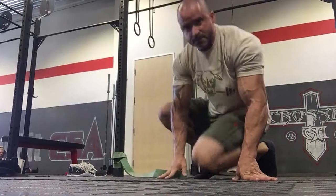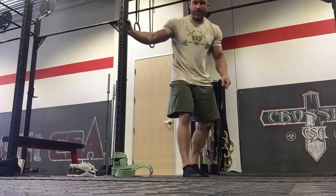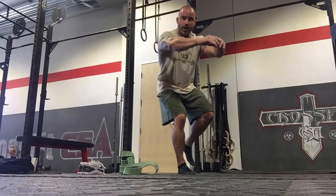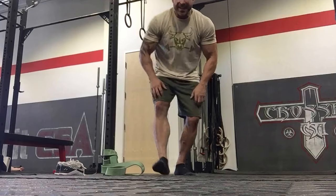Number three is the fun one. Remember, no shoes. Grab onto something, get your bearings. You're gonna go into a squat. I did a truckload of rowing, courtesy of Alyssa, it's all her fault. Get onto one foot. You're gonna work on your balance, except now you close your eyes. Stay like that for 2 minutes in a partial squat, a quarter to two-thirds squat. I almost ate it right there, and you can feel my foot wobbling around. Close the eyes, stay like that 2 minutes. When you're done, come back out and do the same thing on the other side. That's gonna train your foot to be stable more than any drill you'll ever do.